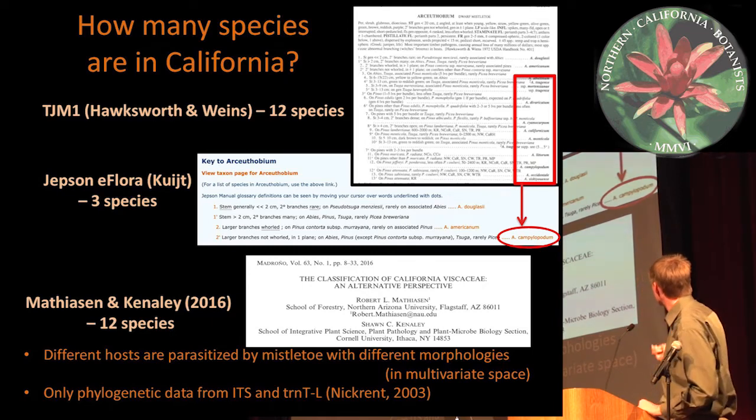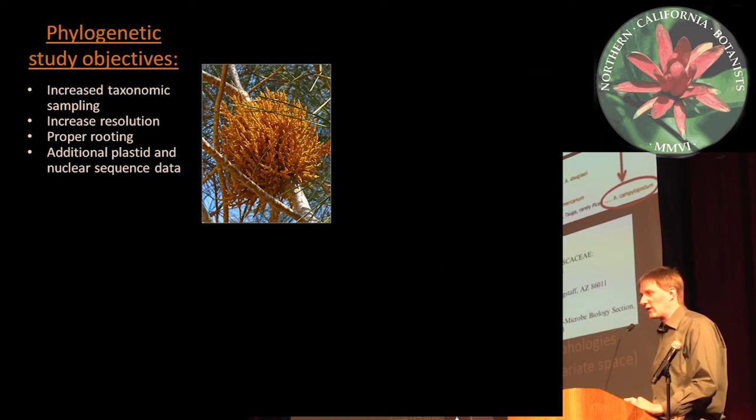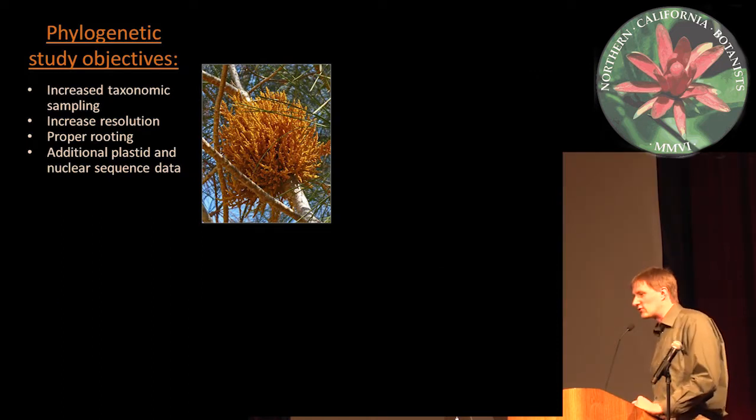Most of the taxonomic diversity has kind of been collapsed into this Arceuthobium campylopodum. Some people treat these at the subspecific level. You can get into those kind of taxonomic arguments. But what I wanted to do is to try to see if we can use next generation sequencing techniques to better resolve this phylogeny, in hopes of adding some additional data that taxonomists who are more of an expert in these plants than I am can use to try to fortify, or maybe we can come to some sort of consensus about the diversity here.